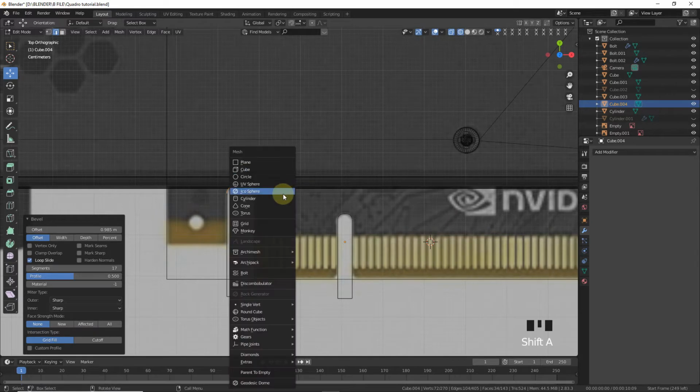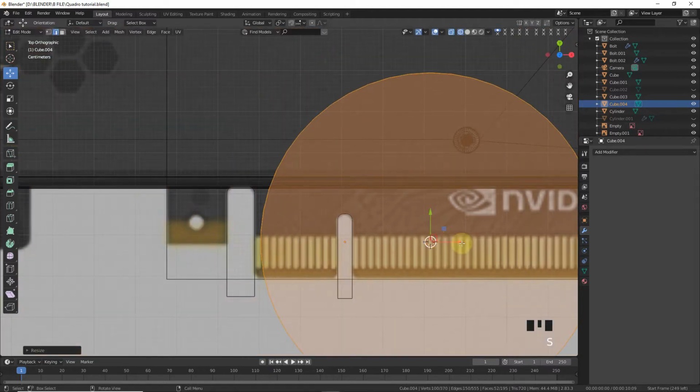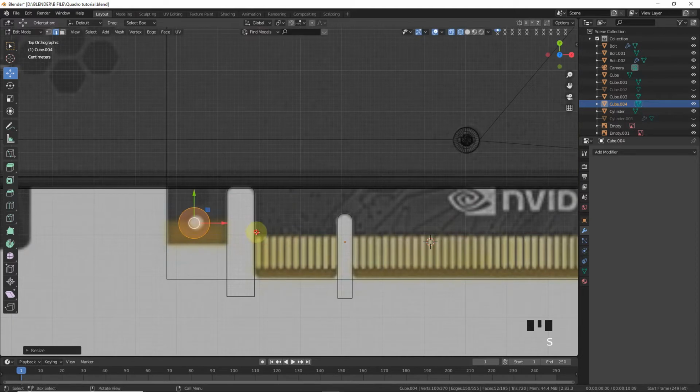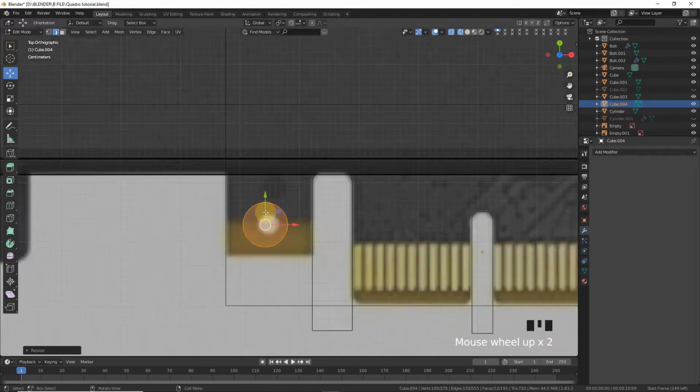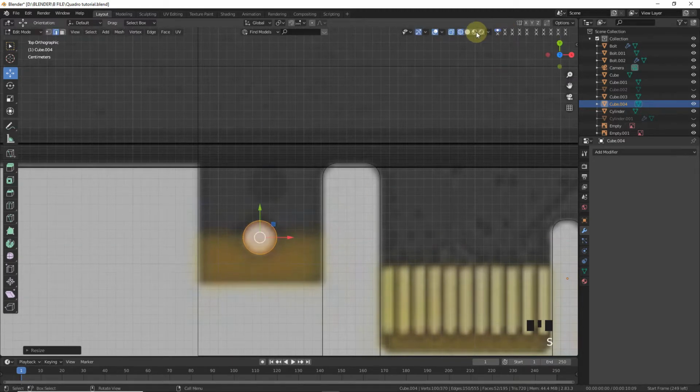Now Shift A, add a cylinder with lower vertices, around 50. Now scale down and grab around here, scale down. Leave here.